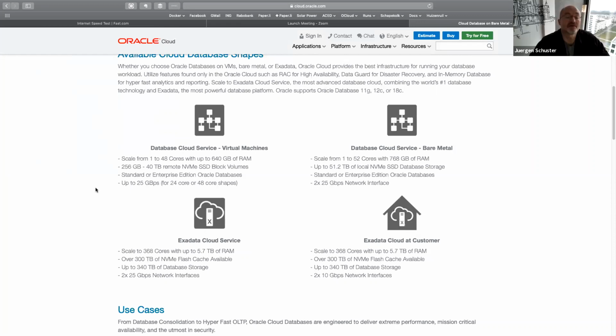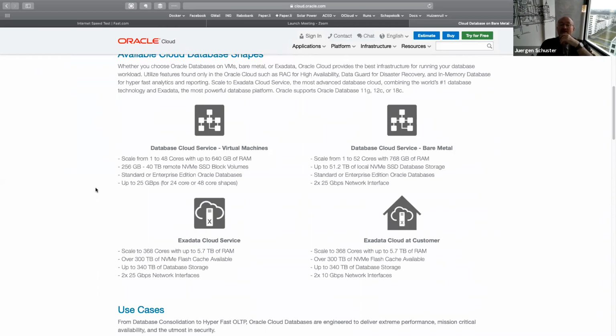Okay, and then it can be pretty big, as you can see on the screen. You can have up to 48 cores. Okay, so I decide how big my apartment should be, right? Should it be a complete top level apartment? Top level apartment, exactly, with a 360 degree view, or just a one bedroom apartment. Okay.